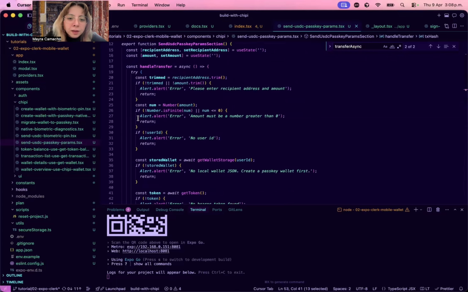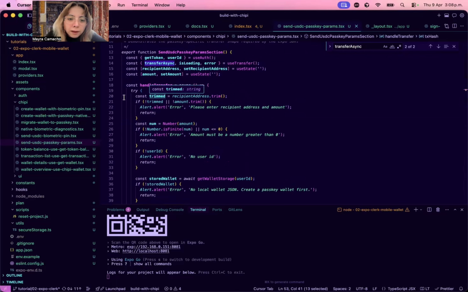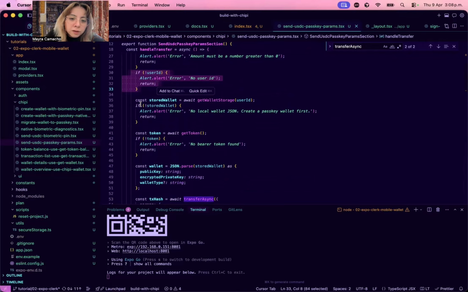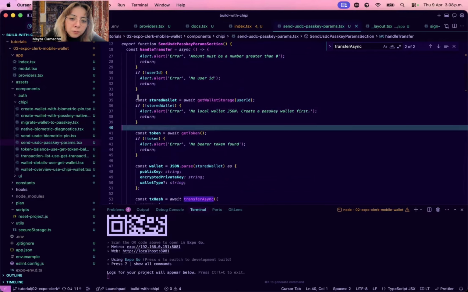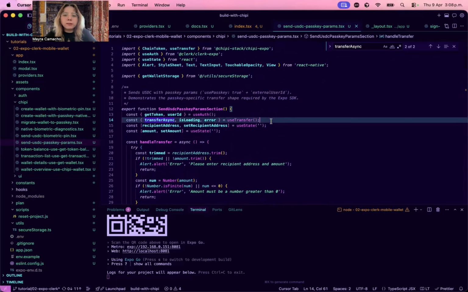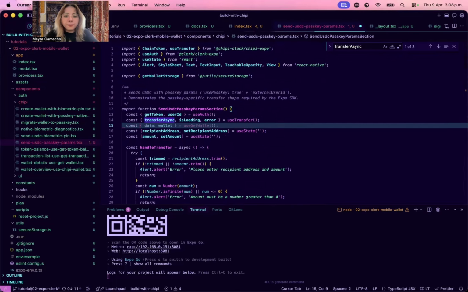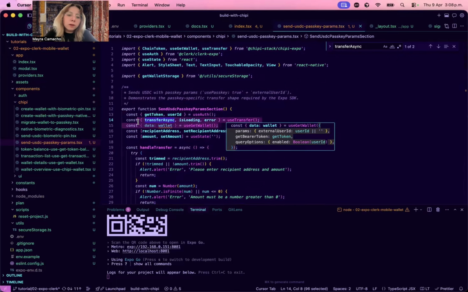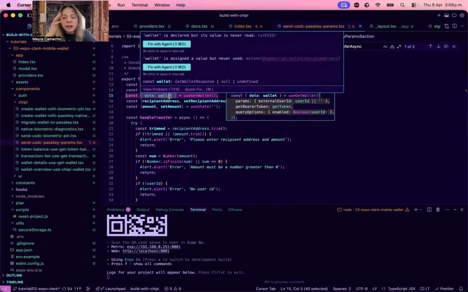Okay, it's over here. So this is just to take care that we have all the variables. Do we have the number? Is it a reasonable amount? Do we have a user ID? Just being sure that we have all the parameters. We need to get our wallet. If you don't want to do this storage thing and just want to make a simpler thing, you can just get your wallet with the use get wallet hook. This is assuming that I already have it somewhere and it already made the call, which it would. So it gets it from the cache that I already told you about.